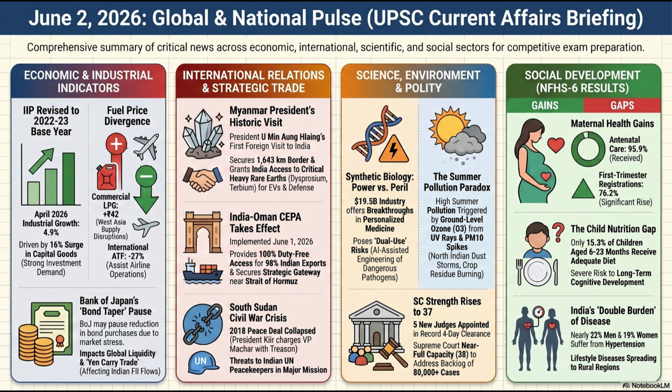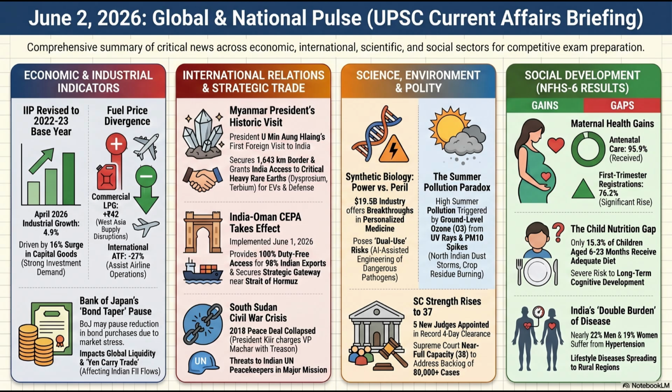That is correct. The Senate recently passed the Supreme Court (Number of Judges) Amendment Ordinance 2026, raising that maximum ceiling from 34 to 38. And the reason why this matters so deeply for anyone studying Indian governance is the underlying systemic crisis of pendency. It's the elephant in the room. It is. The Supreme Court of India alone has over 80,000 pending cases on its docket. Nationally, when you aggregate the district courts and the high courts across the country, we're looking at a staggering figure of over 5 crore pending cases. 5 crore. That is a number so large it loses meaning. That is a generational bottleneck for justice. It means millions of people are waiting decades just to have their basic rights adjudicated. It is a crisis of state capacity.